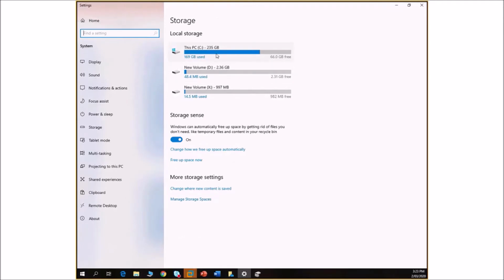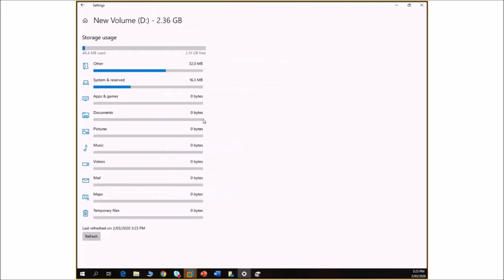If I click on any one of these hard drives, let's say the D drive, I get into the D drive and now I can see I've used that much. Systems use that much. Apps, games, files, mail, all those different types of files use up that much. And I can refresh it so it's the latest information.